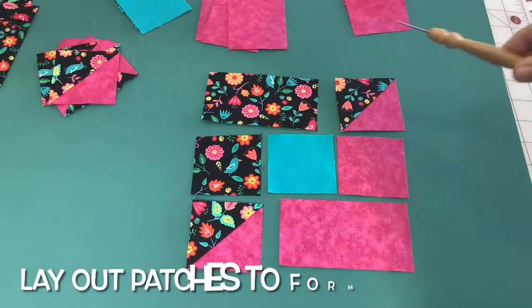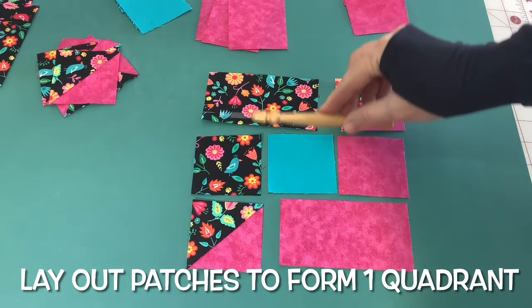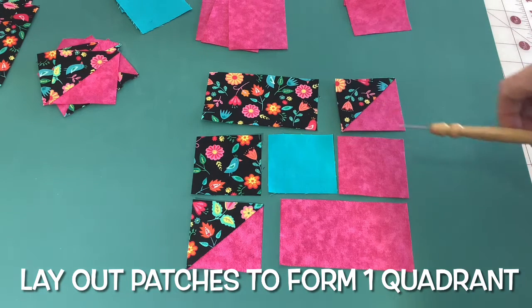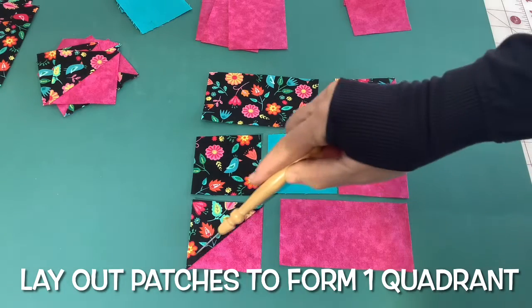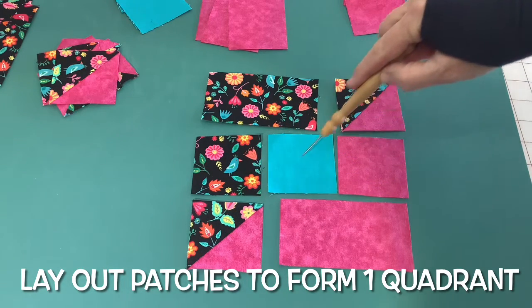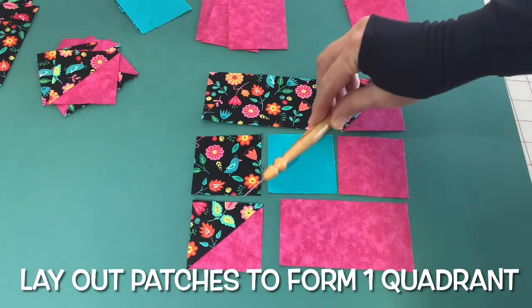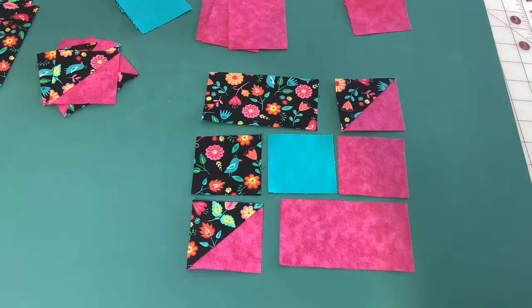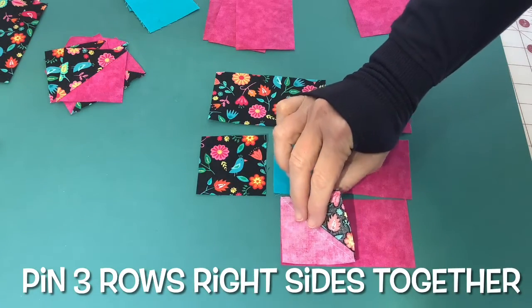I've placed my patches in the correct order, and you can see you're using 3 rows to create one quadrant. If you get confused on the placement, just keep in mind that you want a straight line of pink on one side, or whatever your color is, and then your other color, a straight line going in the opposite direction. Now I'll sew my 3 rows, right sides together.